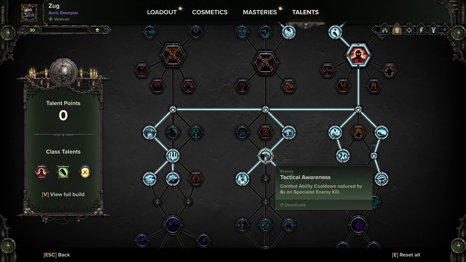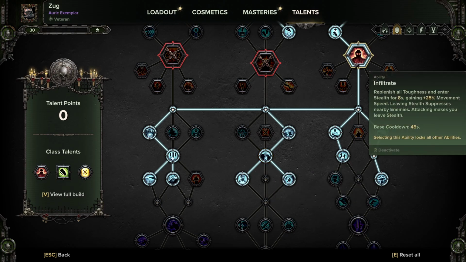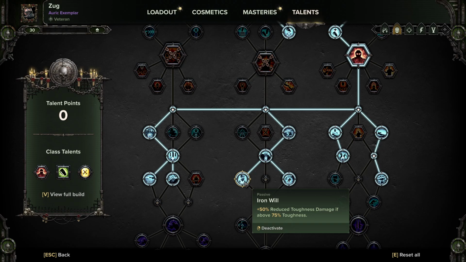And then into Tactical Awareness. Combat ability cooldown reduced by 6 seconds on specialist enemy kill. We are going to be mostly hunting specialists, which is going to allow us to jump in and out of Infiltrate a lot more. And then Iron Will, one of the best talents in the veteran tree, plus 50% reduced toughness damage if above 75% toughness.